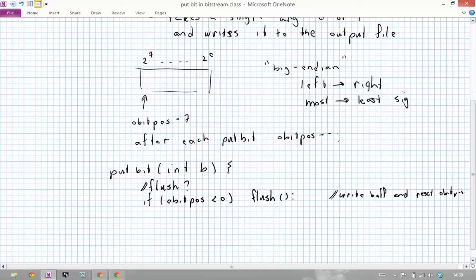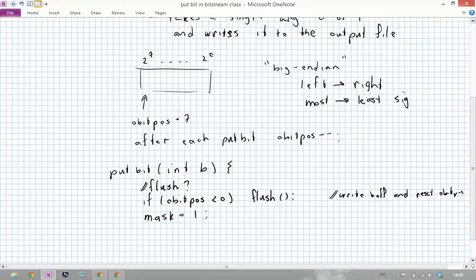And what I'd like to do is set the obitpos bit to b. So whatever position obitpos is pointing at, I want to set that bit to b. So I have to get a mask, and as is typical with masks, we can set it to 1 if we want the thing in the far right.